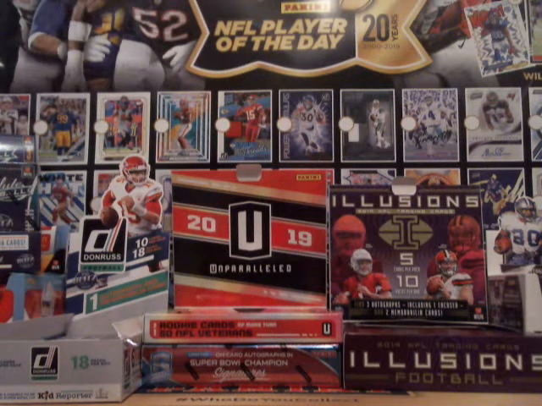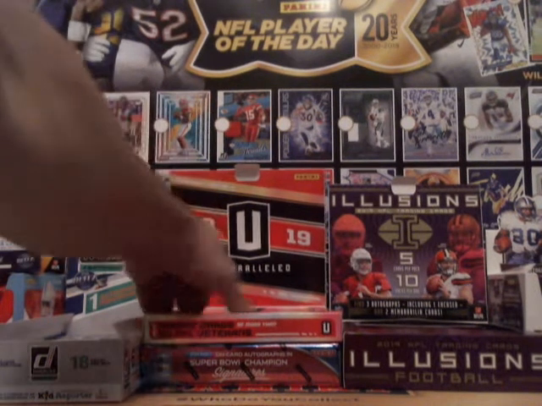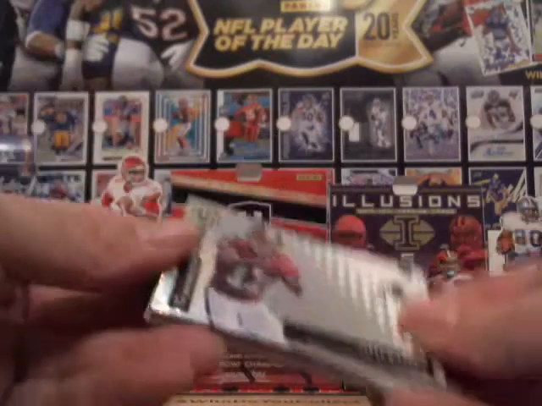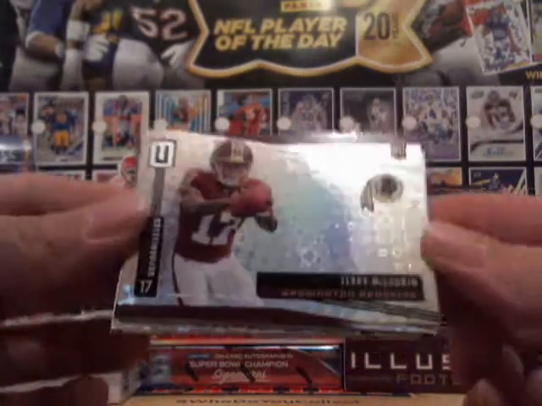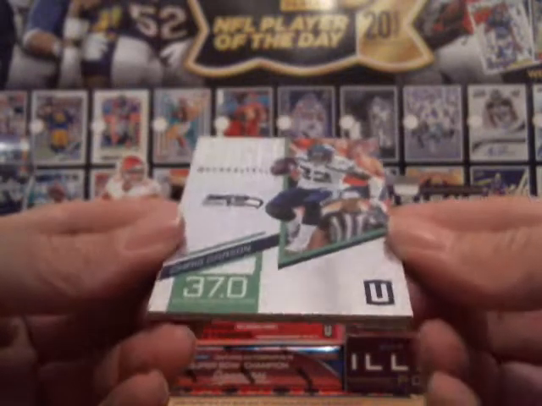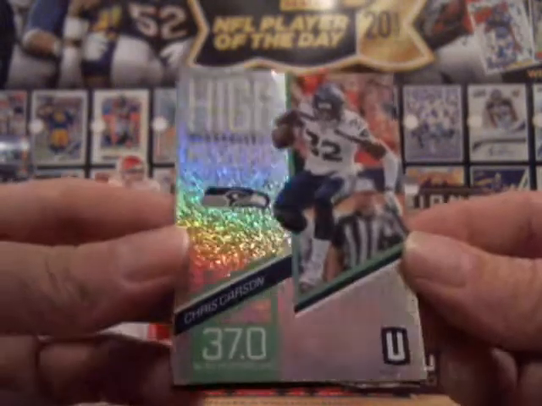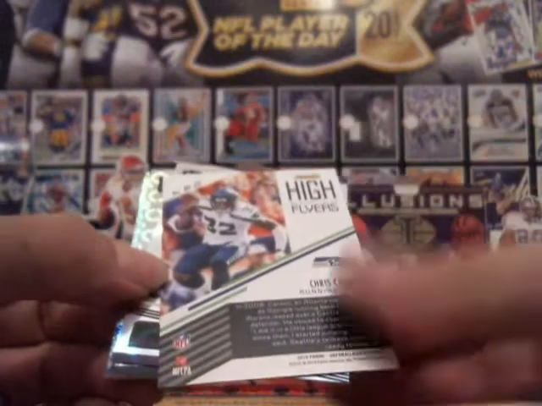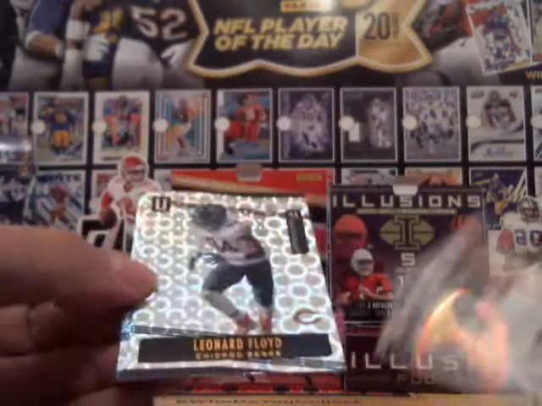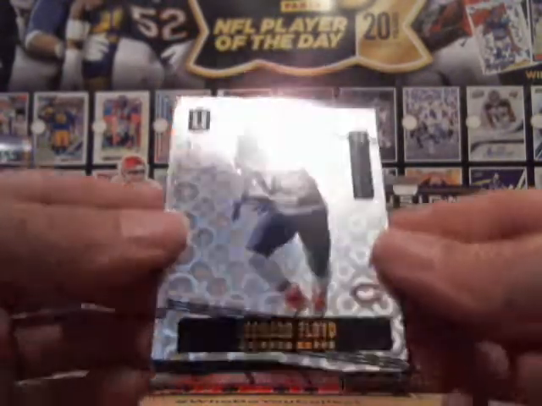Next up is Mitch. And Mitch is going to go for an Unparalleled. So back to this box. One for Mitch. Okay, starting off with a rookie, Terry McLaurin for the Redskins. Another one, Dexter Lawrence for the Giants. There is a High Flyers for Chris Carson for the Seahawks. A Wonder version, Holton Hill for the Vikings. Rookie card, Leonard Floyd for the Bears.